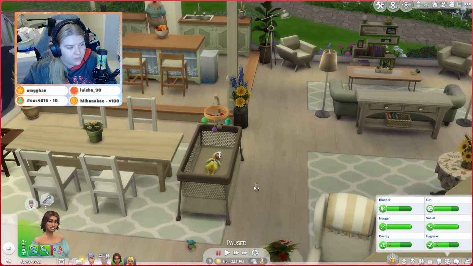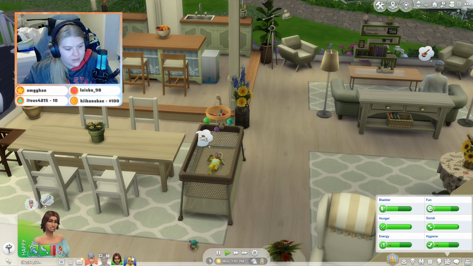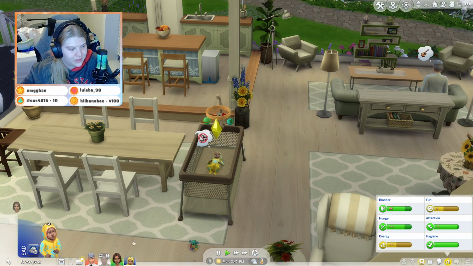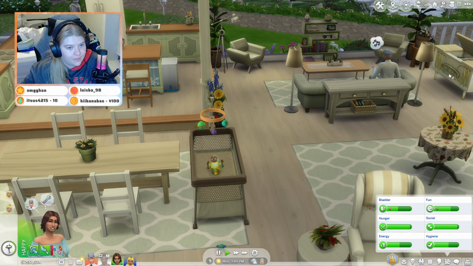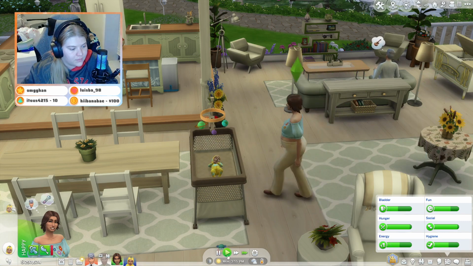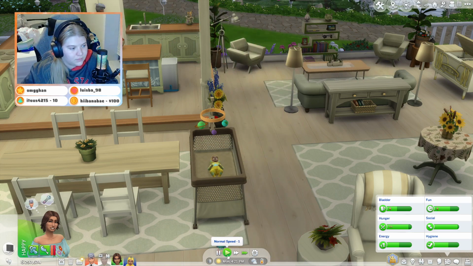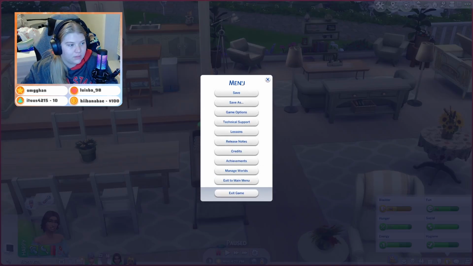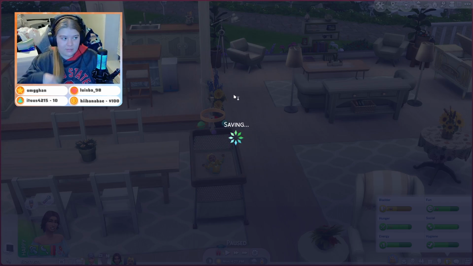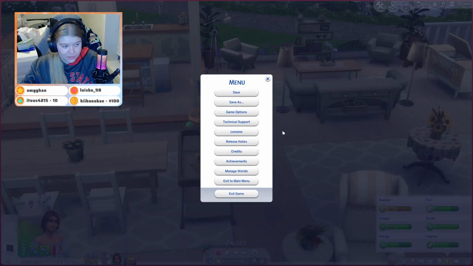Okay, well, now that there's a baby, there's never, like, a good place to stop. 'Cause, yeah, he's awake. Maybe I should, like, get rid of this crib so he has to go to the upstairs crib. That would be ideal, probably. Because he wakes up to the music. He just did that. But I think that's going to conclude The Sims for today.